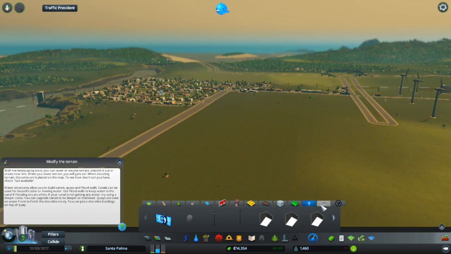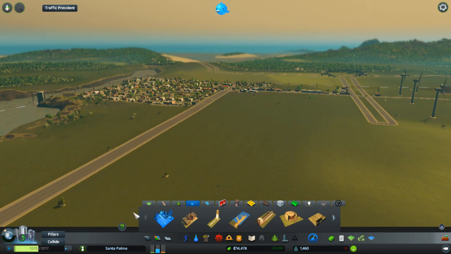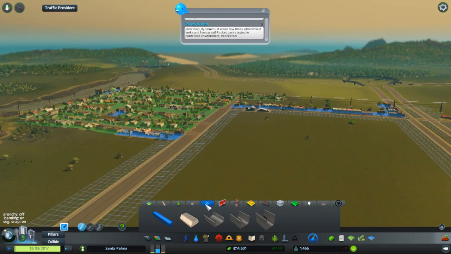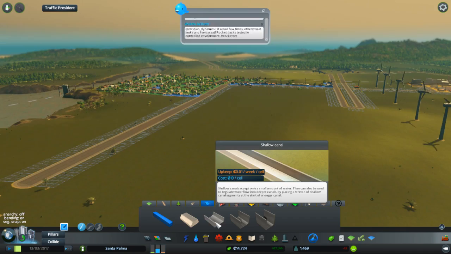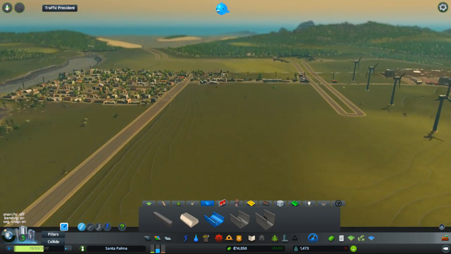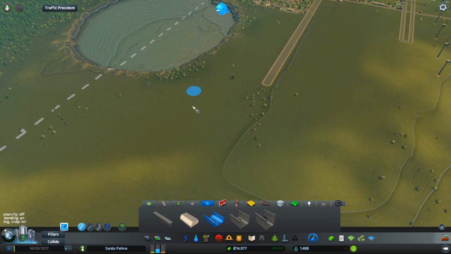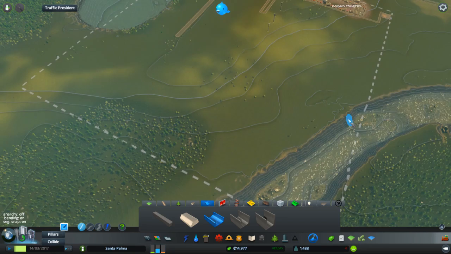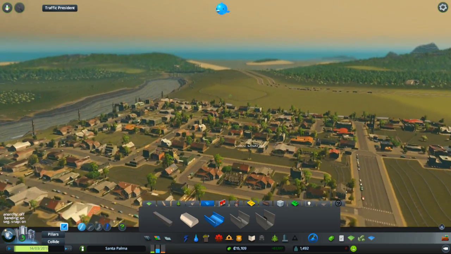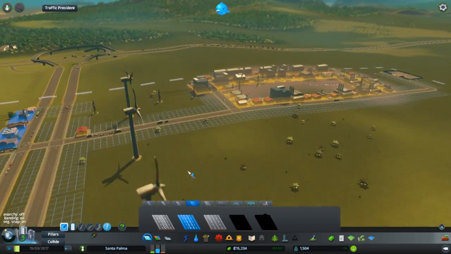Let's see. Oh, there's too many things open. Just leave me be. Oh, there we go. Water structures, canals. That would be so cool to build. So maybe we'll try and incorporate that later on. We'll try and drag some water in and make some canals and stuff. As of right now, let's get these people taken care of.